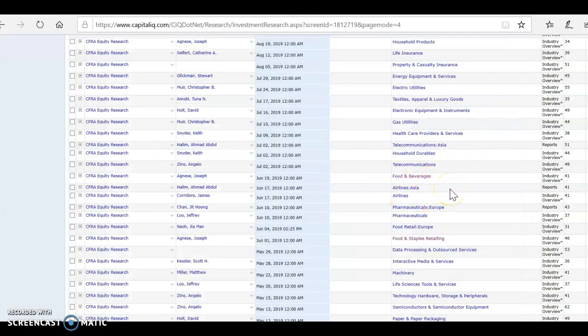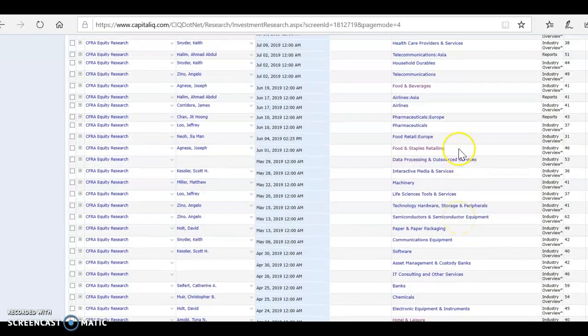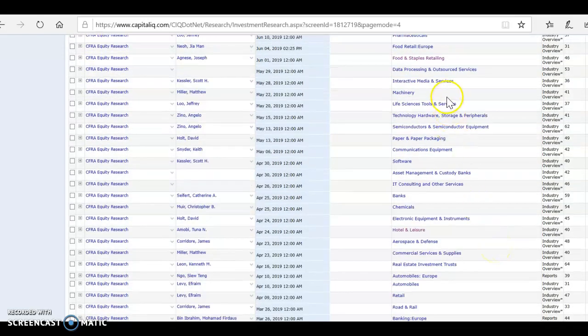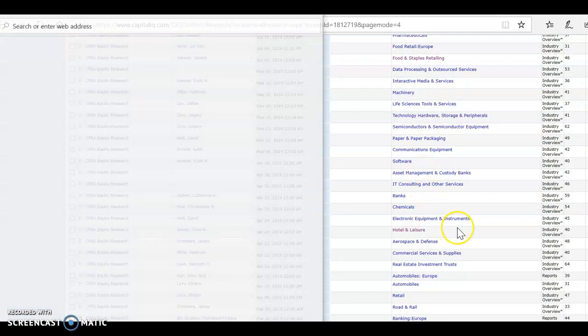And let's go down to hotel, leisure, quick service restaurants are mentioned in this one, which I think would also apply to maybe the food trucks also. Let's go down to hotel and leisure. Here we go.